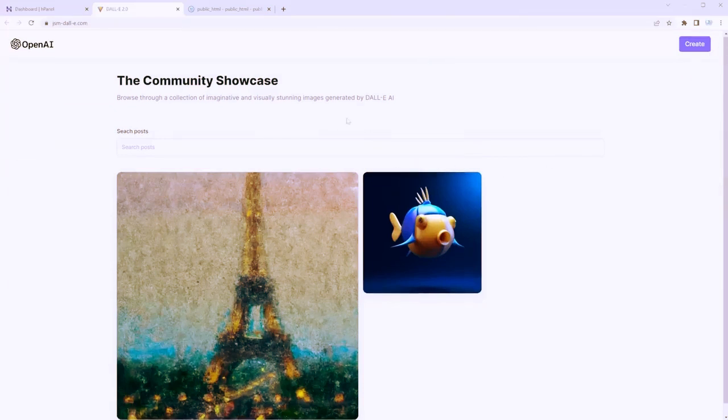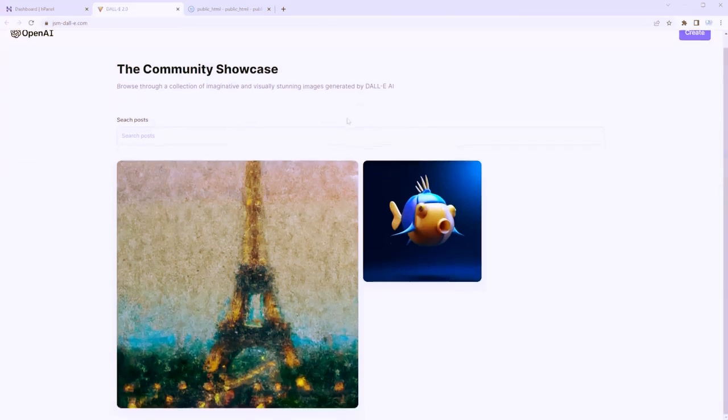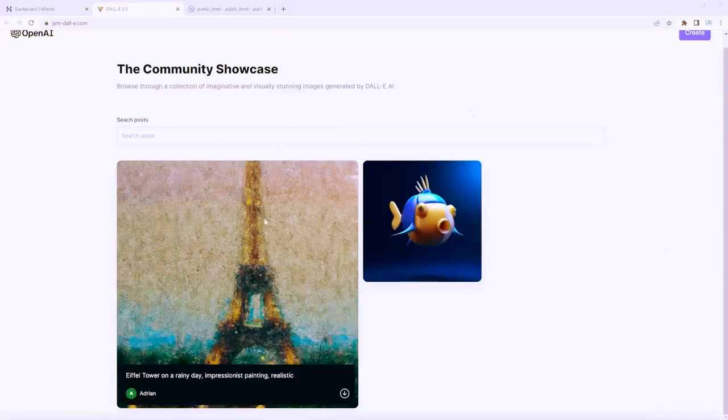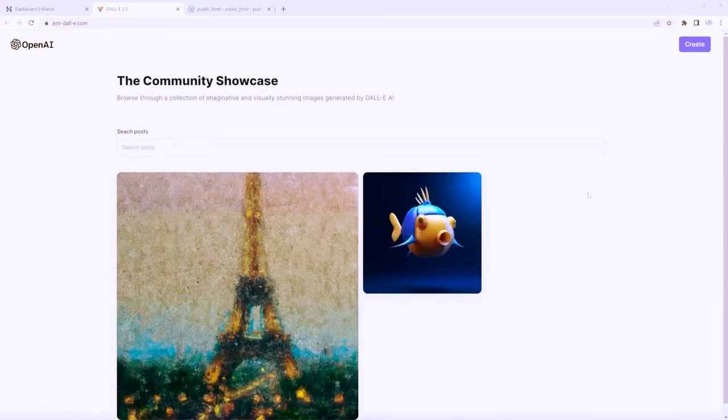I'm guessing that the Render backend goes to sleep after being inactive for some time. So once you ping it once, it's going to work perfectly the second time. As you can see, the images we have created are still here, which means our database is up and running on MongoDB. The images are served using Cloudinary, generated by OpenAI.